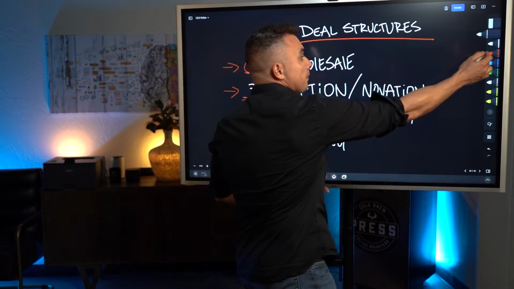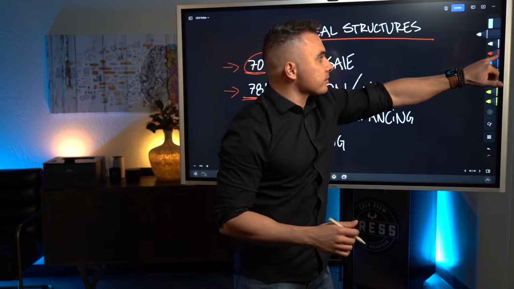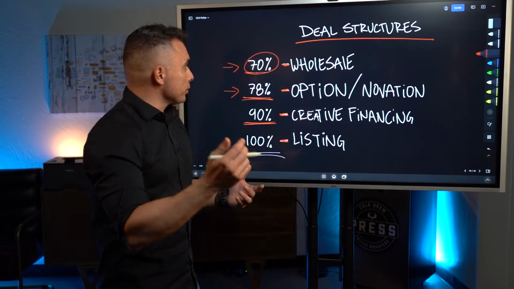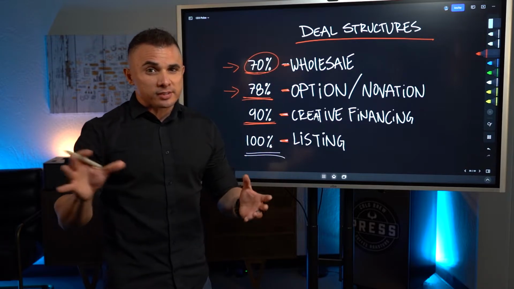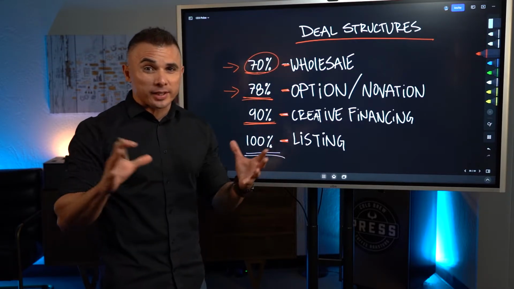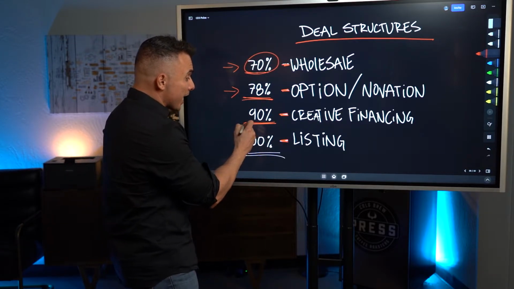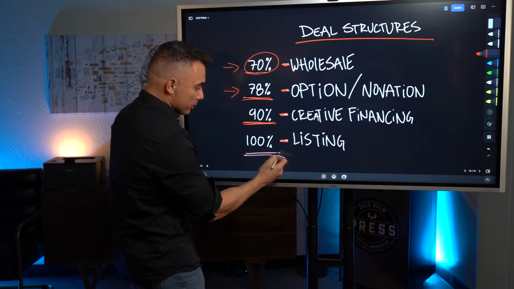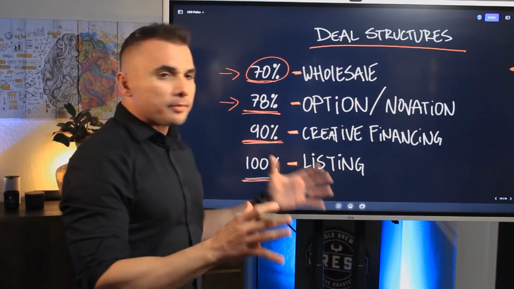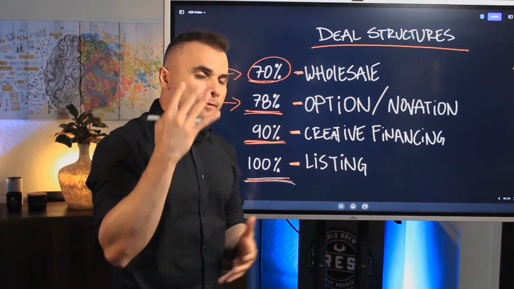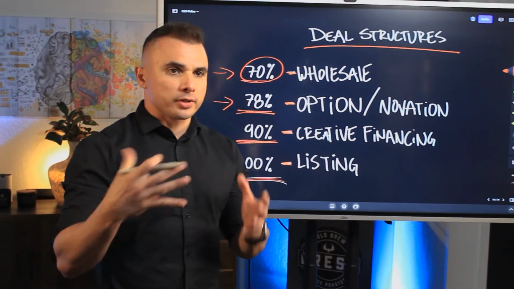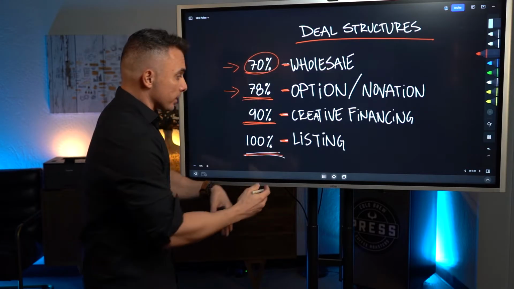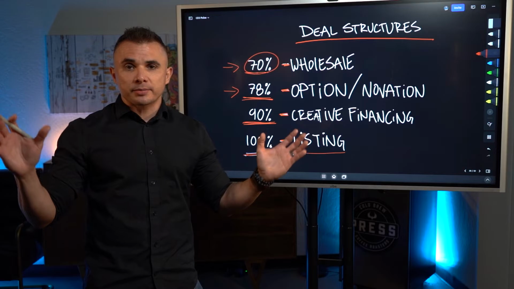So as you're going through the process of having these conversations with sellers, and you're seeing that the 70% range doesn't work, the 78% range doesn't work, you move on to the next one, and the 90% range is not working quite well. Listen, all you can do is sell at 100%. You become that one-stop shop, right? Now you have 4 different ways of structuring deals in a way that you're going to be able to profit from those deals. And these are all assignable except for the listing, right? The listing is going to be a straight-up commission if you're an agent.